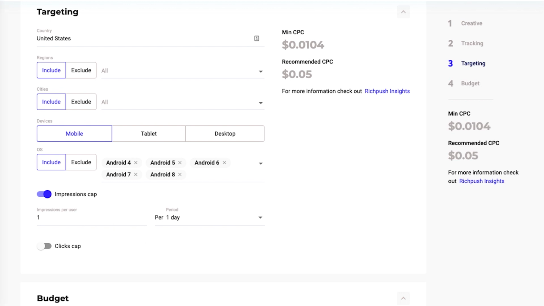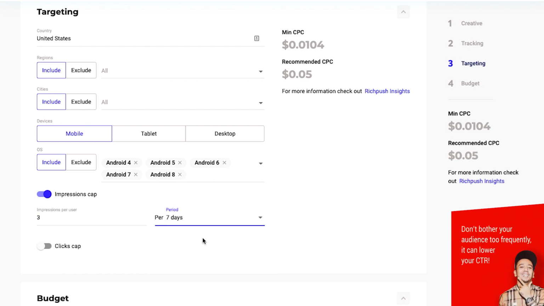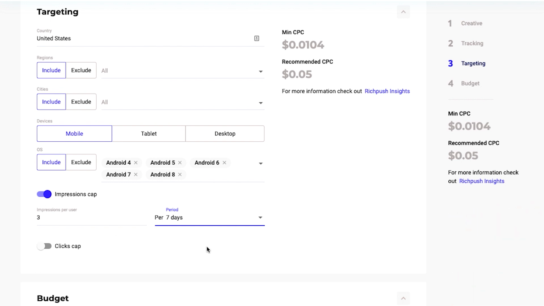Now, we're going to go ahead and click on impression cap, and impression capping is basically the frequency cap of how many times the users will see your ad within a certain time frame, like 1 impression per 24 hours, or you want to say 3 impressions for 7 days, right? This allows Rich Push to advertise your ads over an X amount of period and only show that person a set amount of ads.